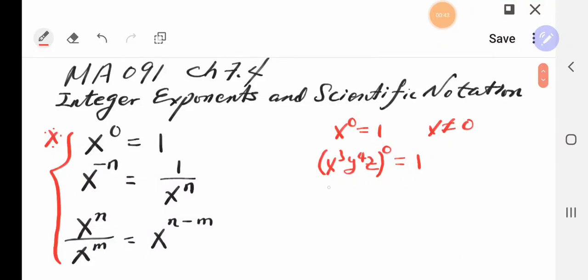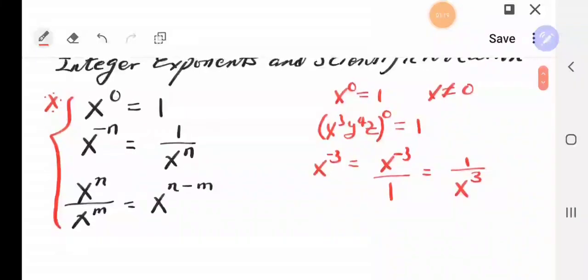And there's another property. Let's say x to the negative 3rd power. The exponent is a negative integer, then you can move this one. This is the numerator and the denominator is 1. So you can move x to the negative 3rd power to the denominator, and then the sign of the exponent changes. Whenever you move an exponential form from numerator to denominator or from denominator to numerator, make sure you change the sign of the exponent.